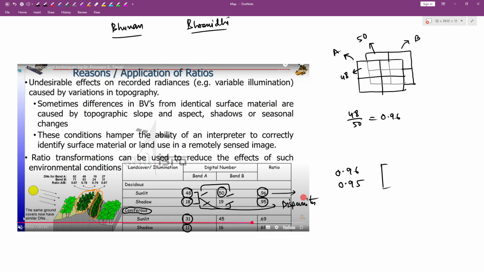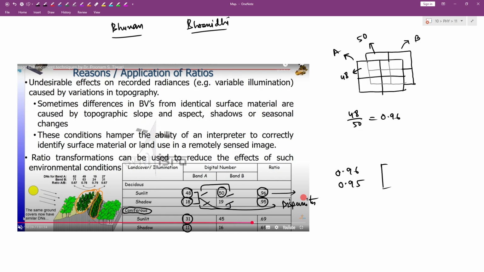But will that not make both the images have fewer features, as sunlit has a higher digital number, that is 48, and the shadow has 18? But as we are taking ratios, will this feature not get excluded, or will we get the same features after taking the ratio as well, for feature extraction? Yeah, see, this is a fantastic question.